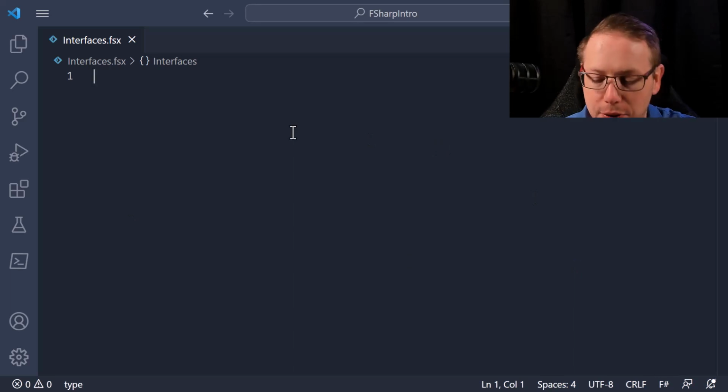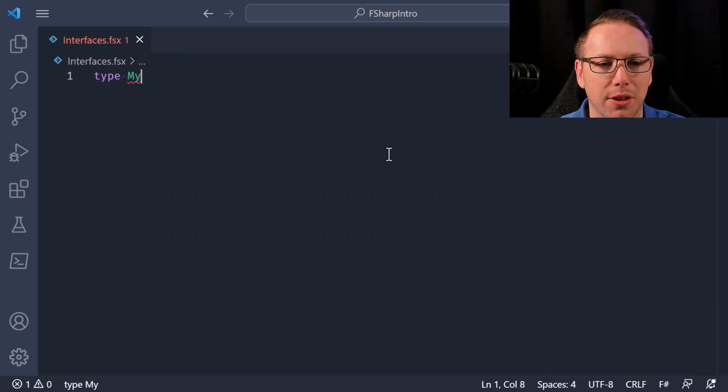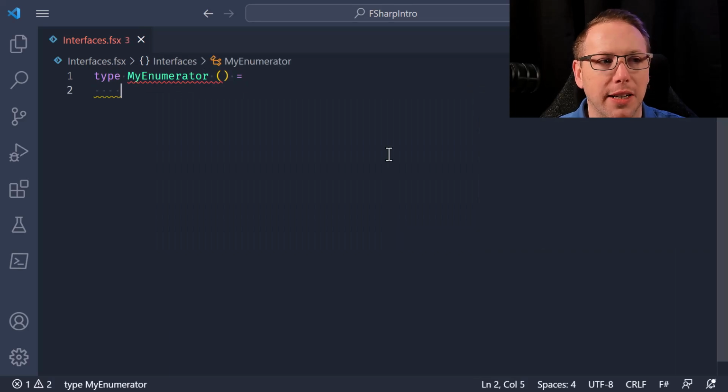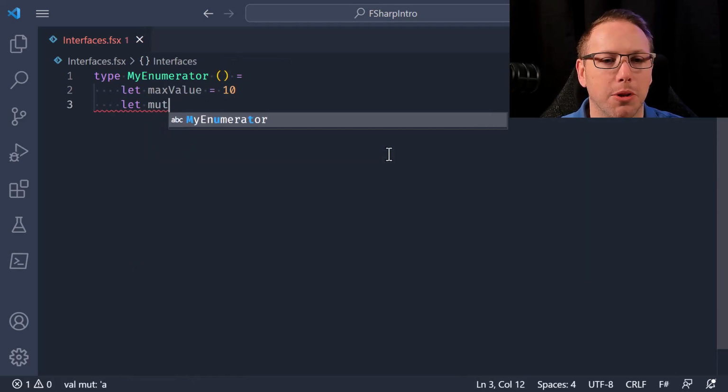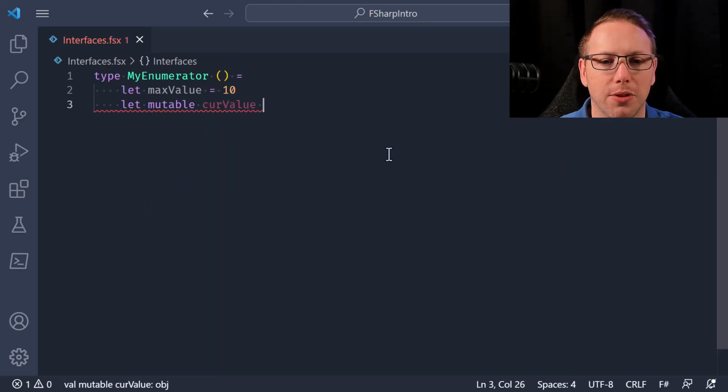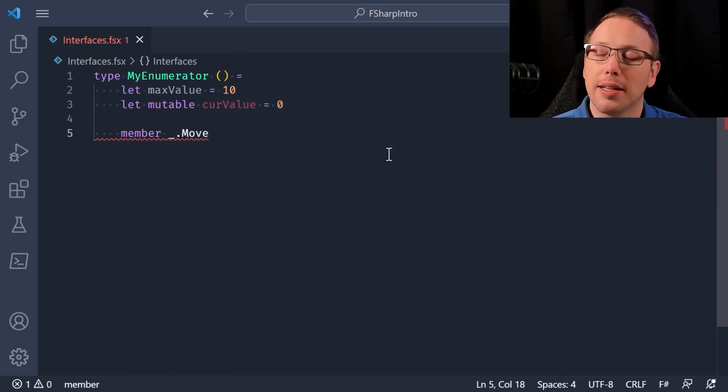And we will get to interfaces really quickly, but sequence is so common, I want to clear up some understanding so you don't live in the ignorance that I was dealing with. So I'm going to define a numerator here and say max value 10, and let mutable curValue equal 0. If you are at all familiar with how the IEnumerable interface works, it is something that returns an IEnumerator.